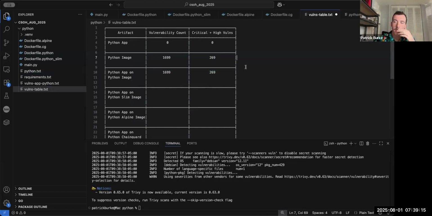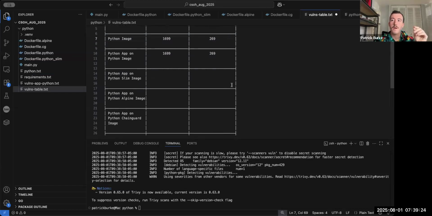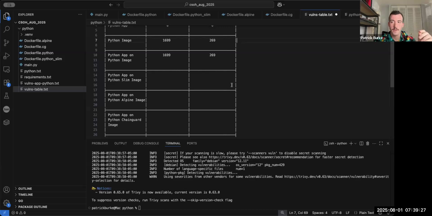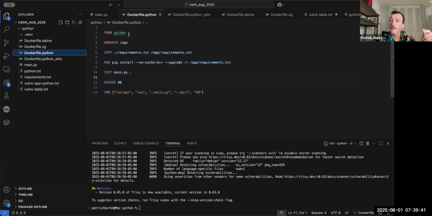If I do some more research, or if my organization is somewhat familiar with containers, we are going to try to use something slimmer, something that has a lot fewer dependencies, is a lot more secure. So a common option here is on Docker Hub, you can actually find the Python Slim image, is what they call it. So instead of using FROM python, we're actually going to use FROM python:slim. And we're not going to change anything else about our application. We've only added 5 characters to the Dockerfile just to indicate that this is tagged slim.